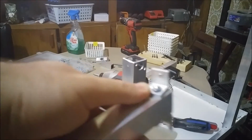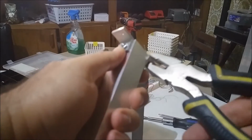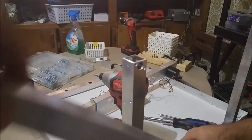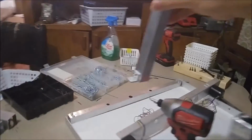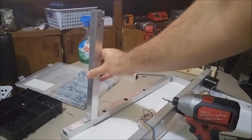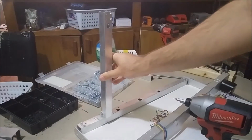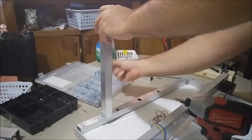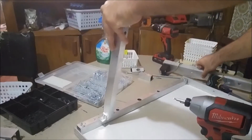Good. Make the panels straight. Nice. And then it will sit here in this format with 2 screws, 1.5 inch.